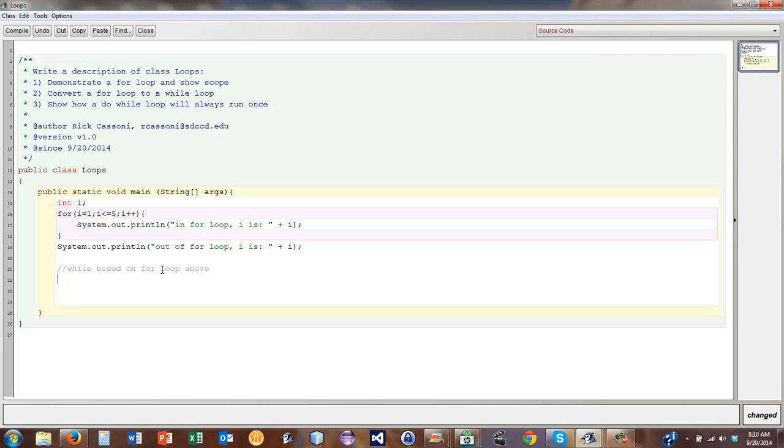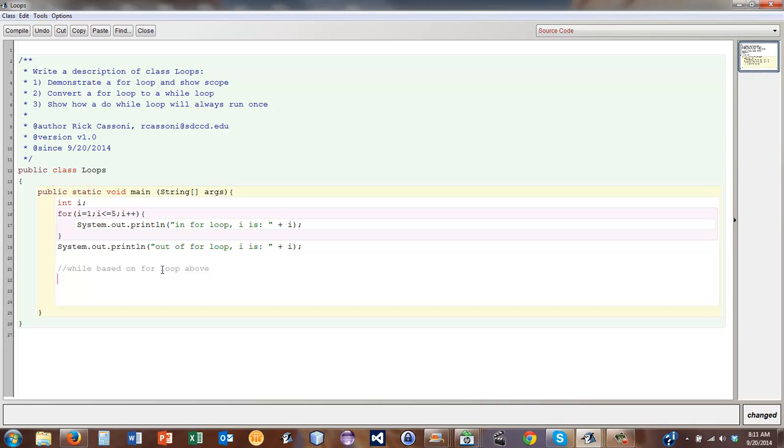For example, if we're using this for user validation, or with a sentinel value, you'd want to use a while loop, because at that point in time, you do not know how many times the loop will run. You don't know how many times it'll take a user to put in a good input. It might be 0, it might be 1, it might be 200.